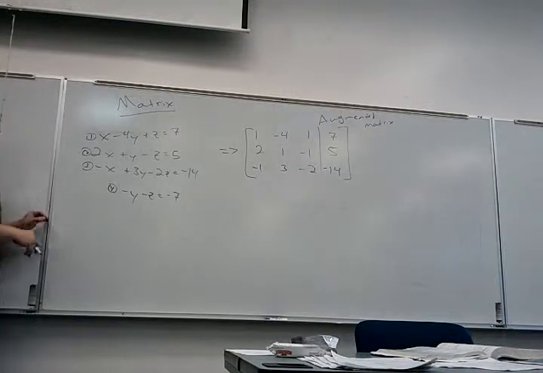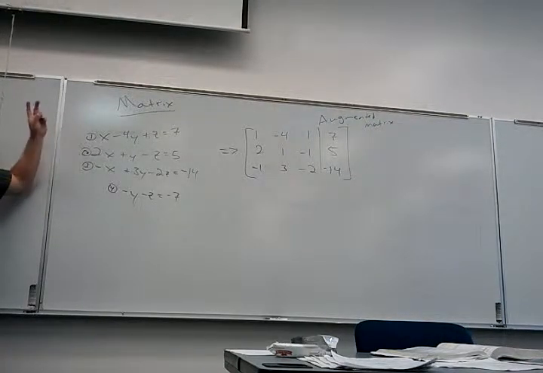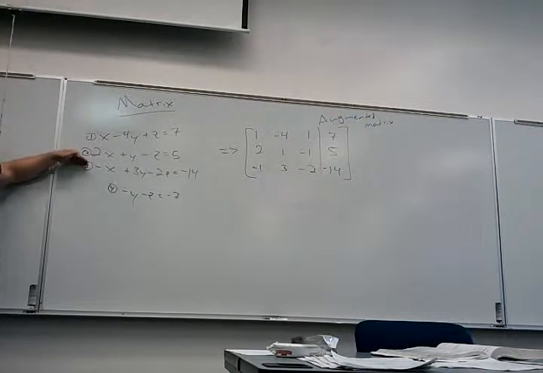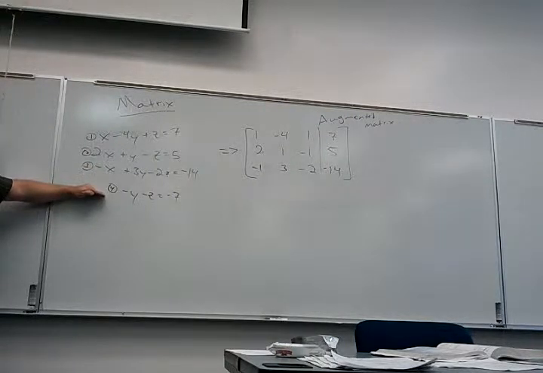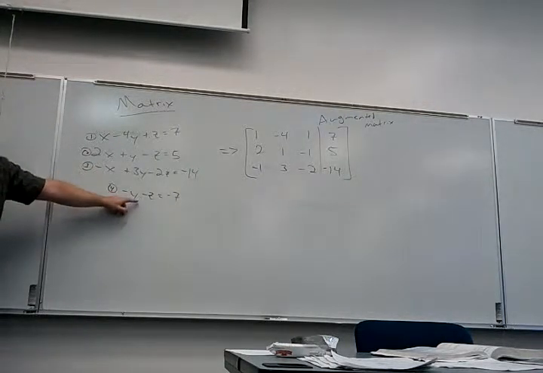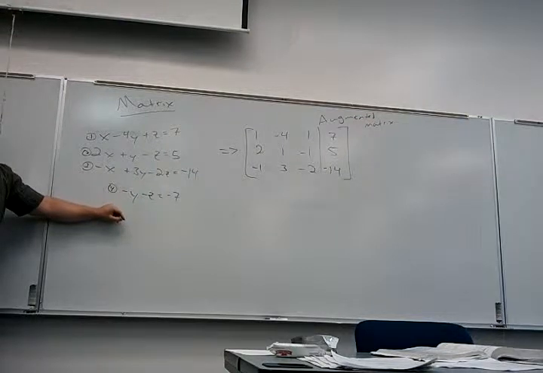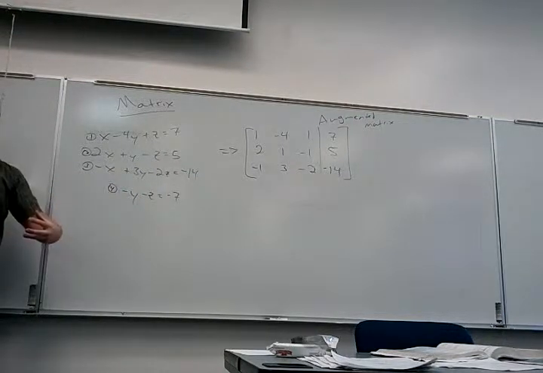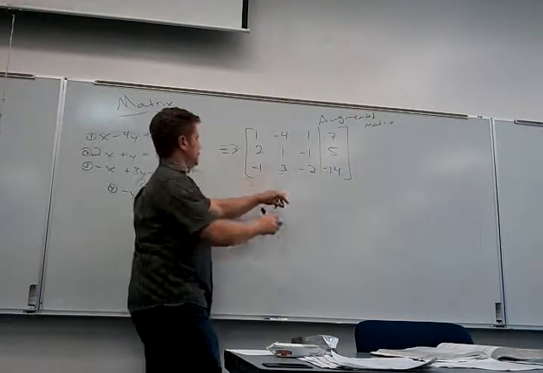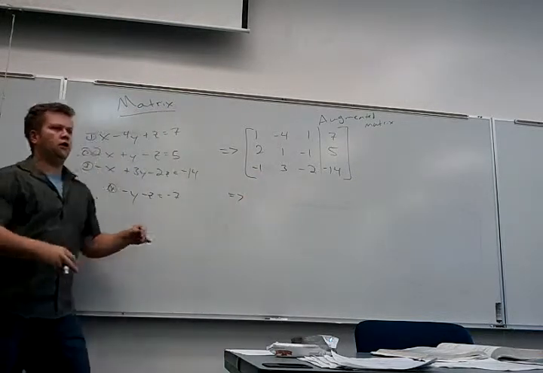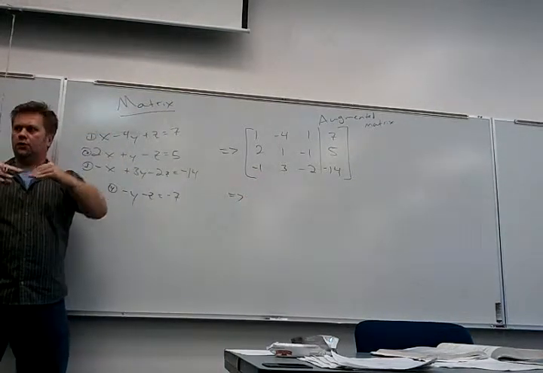Now, tell me this. Which equation would you say is better? Equation 3 or equation 4? 4 is better because it's got fewer unknowns in it, right? It's one step closer to being something I can solve. So what the matrix does is it keeps track of all the equations I currently consider to be the best.